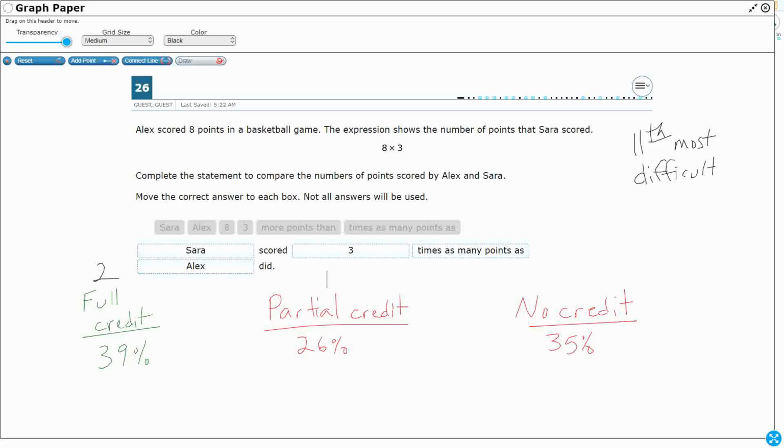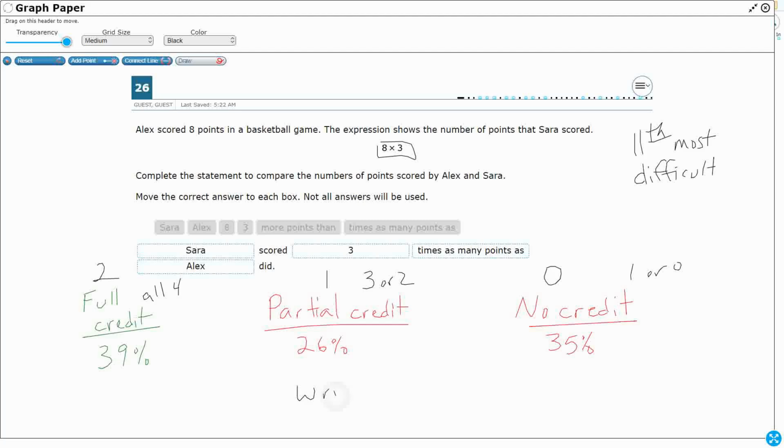for the partial credit. Now to get full credit, you needed to get all 4 items correct. You actually got partial credit if you got 3 or 2 items correct, and then 0 points if you got 1 or 0 items correct. So how do we help our students solve this? Well, we typically will see this and we might see a little bit of a statement, but there's a big difference between matching a statement and writing a statement. And this drag and drop basically had our students writing the statement.